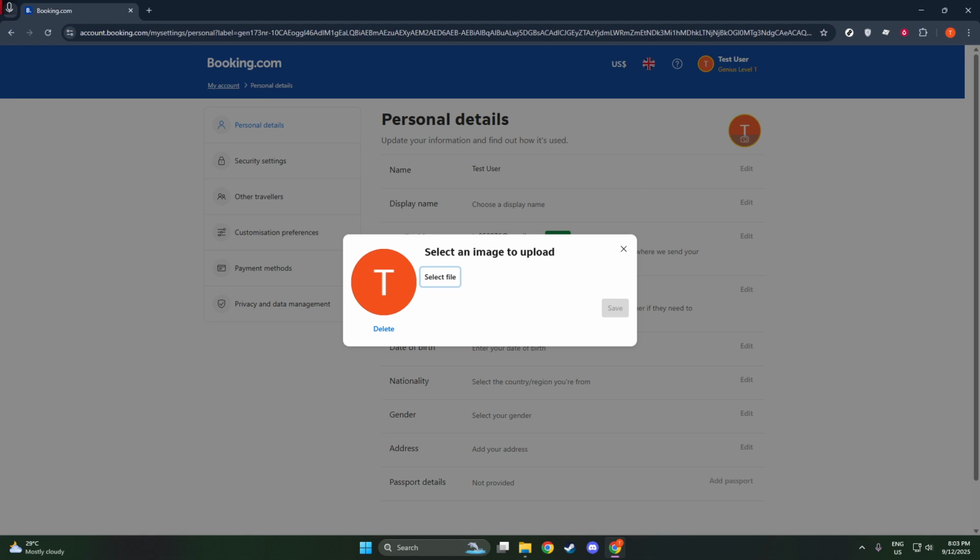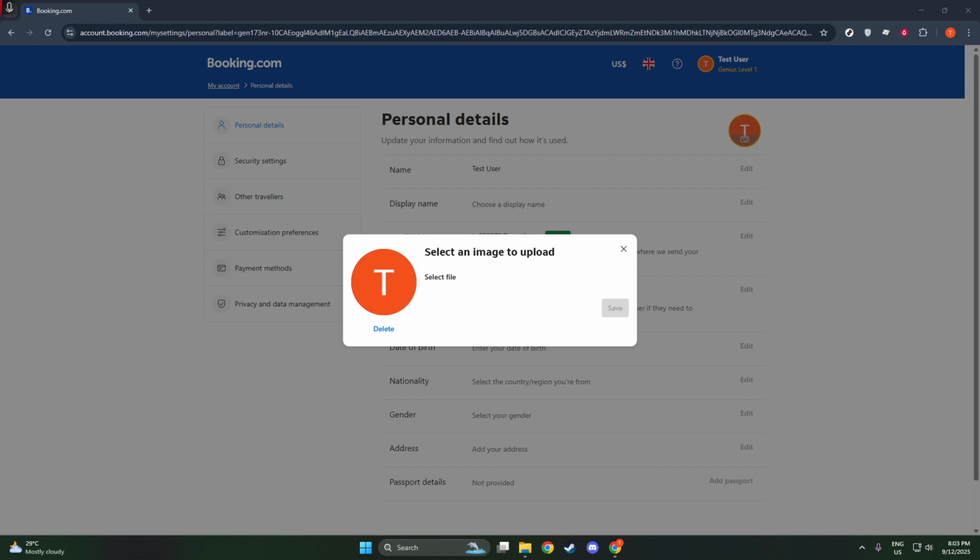Doing so will typically open a dialog box or take you to a new screen where you'll be able to upload a new photo. At this point, you'll need to select a picture from your computer that you want to use as your new profile image. After choosing your photo, some sites offer you the ability to adjust or crop the image. If Booking.com prompts you to do so, take a moment to ensure your photo looks just the way you'd like it to appear. Finally, once you've made any desired adjustments, look for a Save Changes button and give it a click. Your new profile picture will be saved and instantly updated across your account.